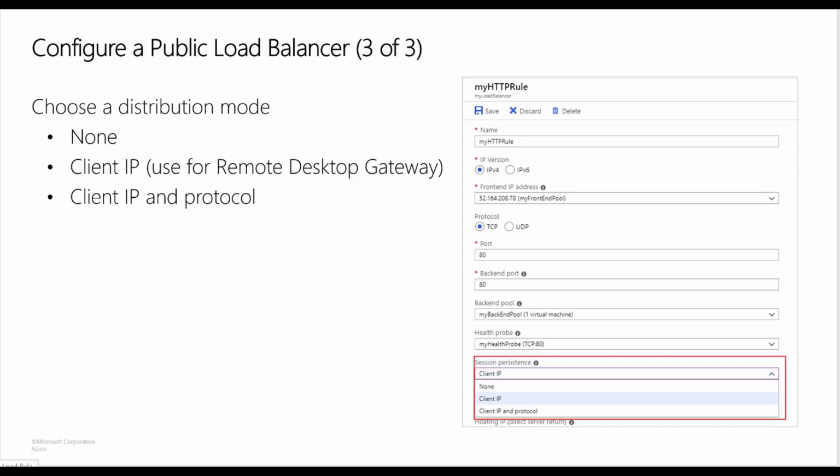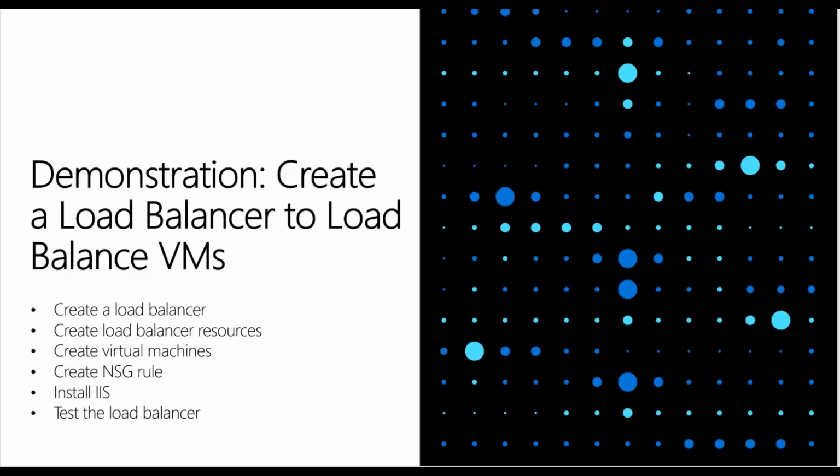All right. So let's do a quick demonstration. What we're going to do right now is create a load balancer. We will create 3 virtual machines. We will install IIS server on those with a particular landing page with the VM name. So every time we refresh, we will be getting a response from different VMs. We are not going for session persistence, otherwise I would get the same response every time. We are going for the 5 tuple hash, which is the default method. So let's jump back to Azure portal and see how it works.